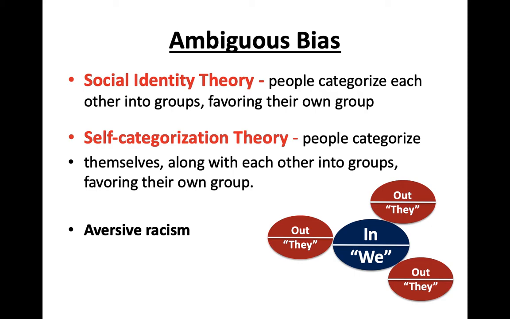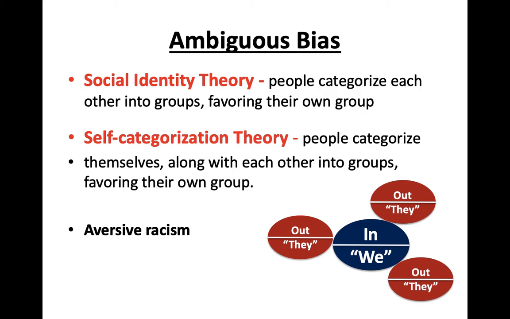So for example, a hiring manager who's a white male might decide to offer the job to another white male over other people. And this might be done not necessarily out of a conscious desire to harm others, but because of the simple, I would even say natural, tendency to be more comfortable with somebody closer to himself. Let's be clear, that's still discrimination, and I think most of us would agree that's racist behavior, okay? But it's ambiguous. Psychologists use the term ambiguous to differentiate it, because preference toward one's own group is what results in discrimination, not active or blatant harm.